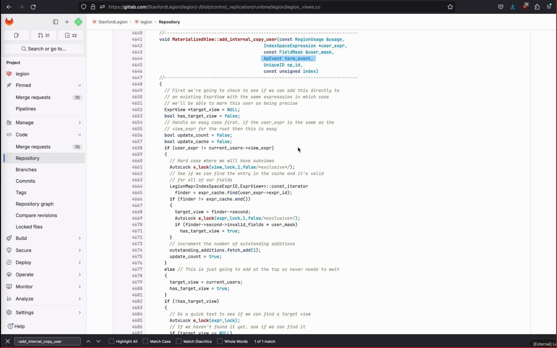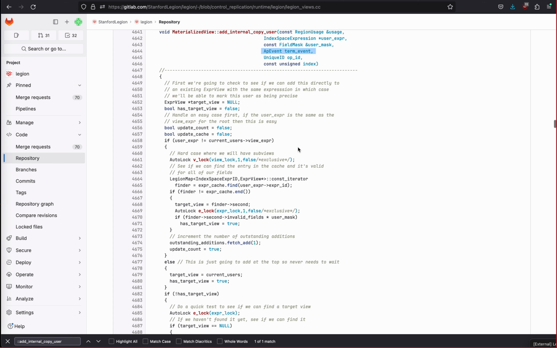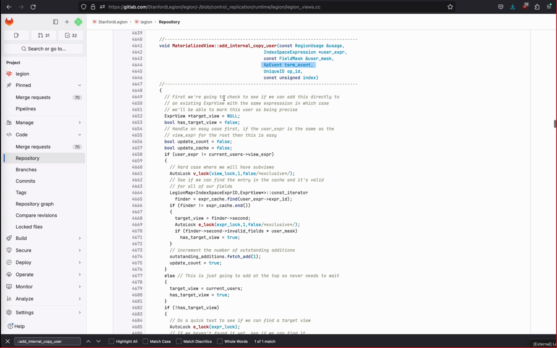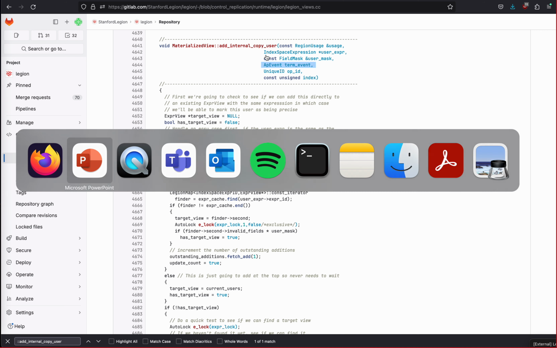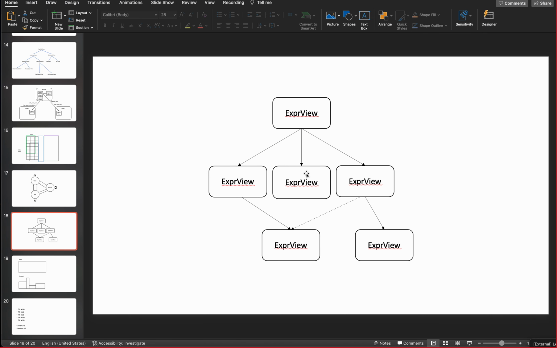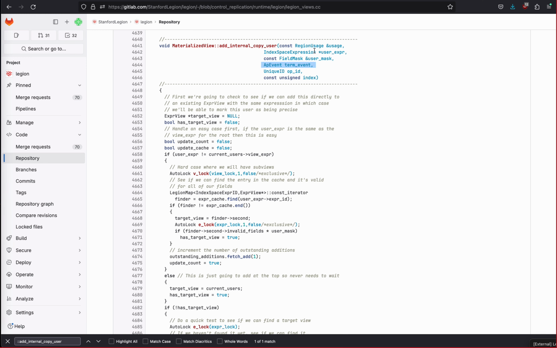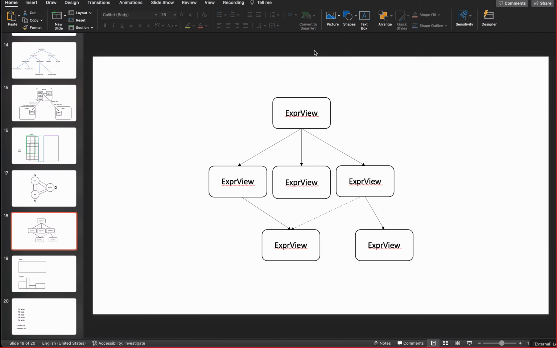Okay, so the first thing we try to do here, before we add this user into the expert view tree, is see whether any node in this expert view tree already stores exactly the set of points that we're trying to add. Is this user expression already represented by some node in this bounding volume hierarchy?